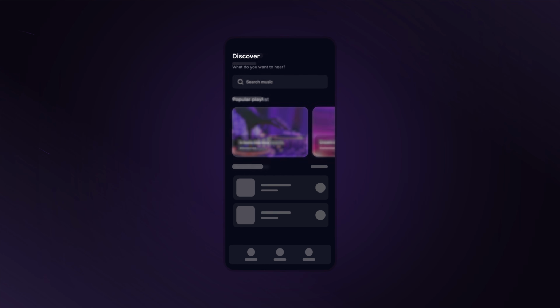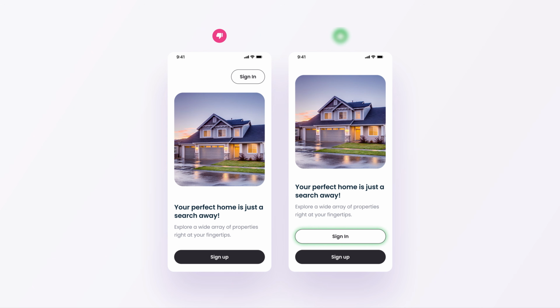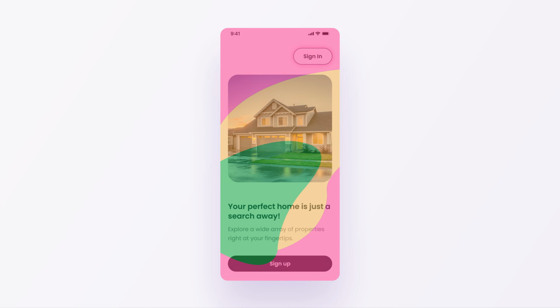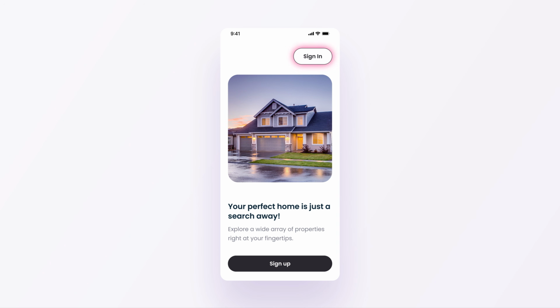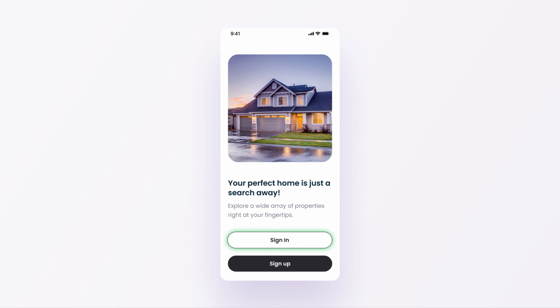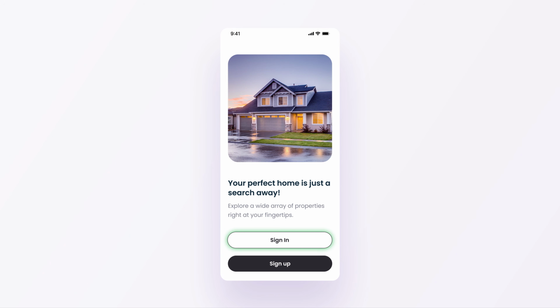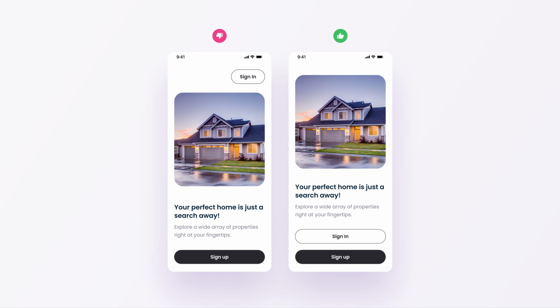By doing so, you enhance usability and make your interface more user-friendly. Let's have a look at 2 UI design examples. In the first screen, the CTA is located outside of the thumb zone, which means that users would need to stretch or adjust their grip to reach it. This can cause frustration and inconvenience, especially for users who are on the go or have limited mobility. In the second screen, the CTA is thoughtfully positioned within the thumb zone, which is a common area where users' thumbs naturally rest when holding their mobile devices.